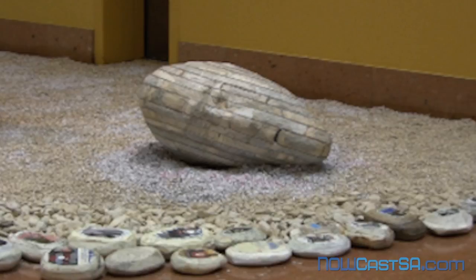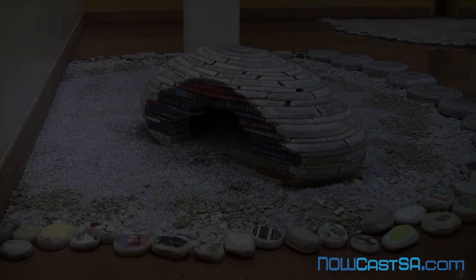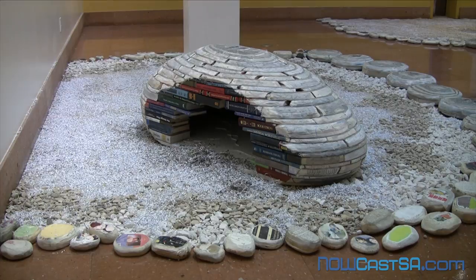The book carvings, originally created for the Charleston College Zen Garden, were built from thousands of books collected in South Carolina, especially for the project. There, they were put together with screws and nails and then sculpted into pieces like the Zen stack. The flat stones, many of which were made from phone books and are 20 years old, were a pathway in Charleston and now in San Antonio provide a definition around the space.